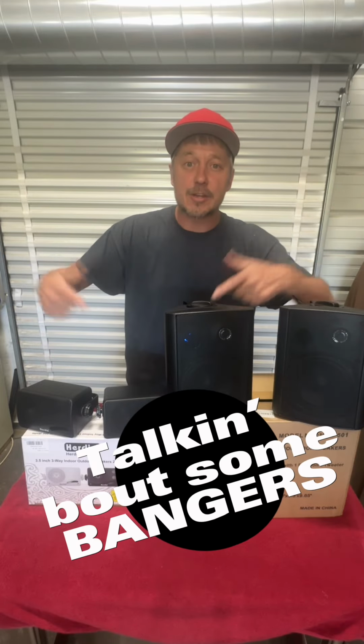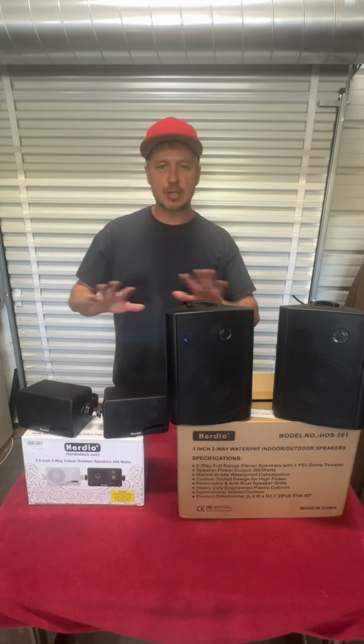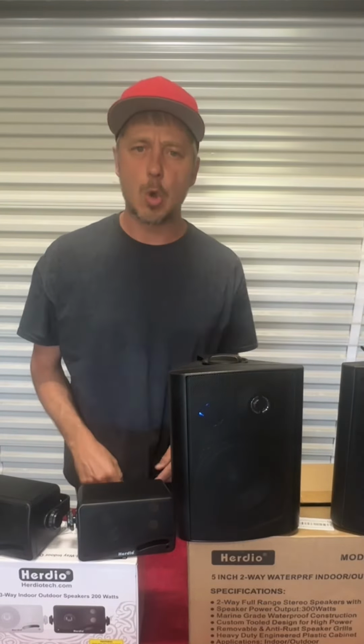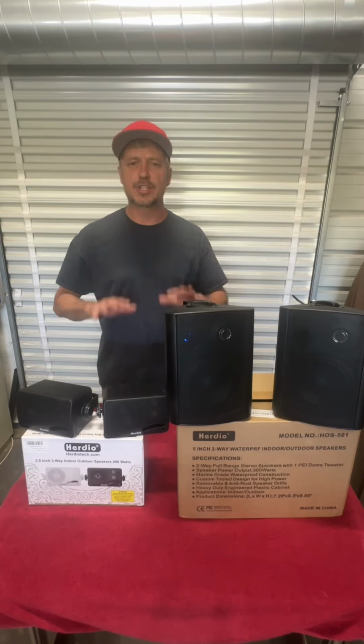Check out these speakers coming from Herdio. These things are super sweet. You can get a 3.5 inch that's rated at 200 RPMs or a 5.25 that's rated at 300 RPMs. These bad boys sound super sweet.